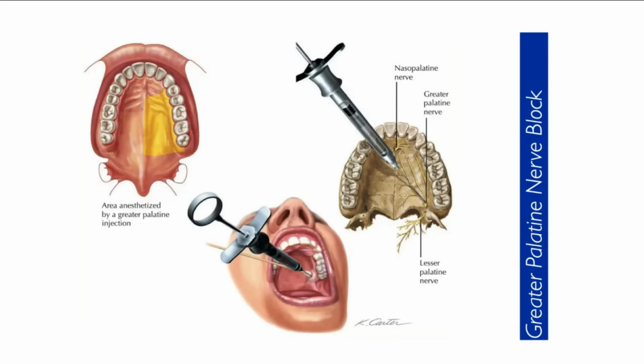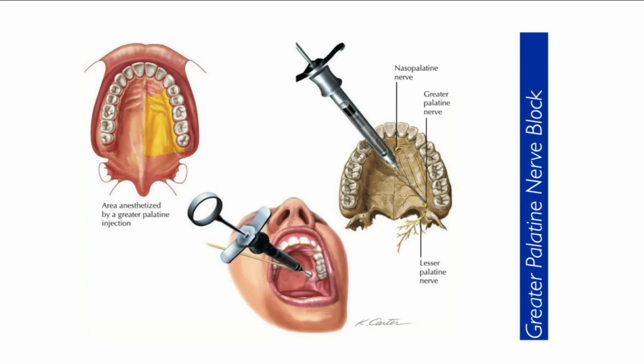Next is greater, yes, Maisa, go ahead. I have a question about the order that we do the nasopalatine block and the ASA block. Do we do the ASA block before the nasopalatine block? As far as I know, yes, you do the teeth first, and then you do the palate. So you do the ASA first, and then you do the nasopalatine. If you're working on the other two, you do MSA or PSA, and then the greater palatine. Okay, thank you. All right.